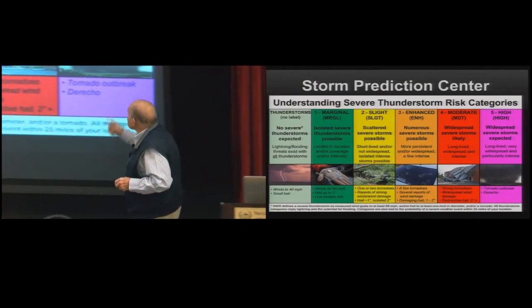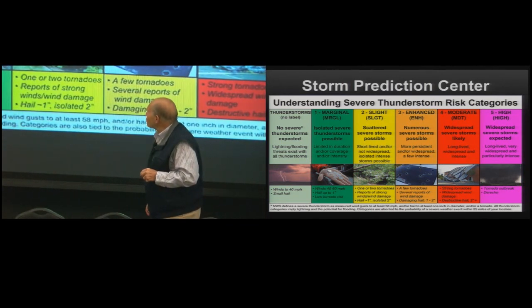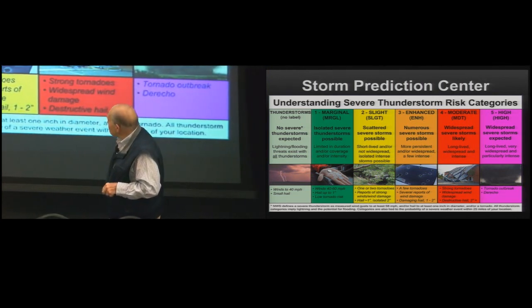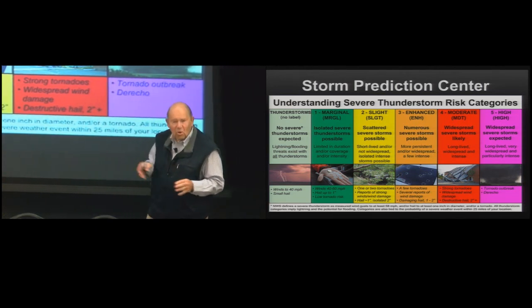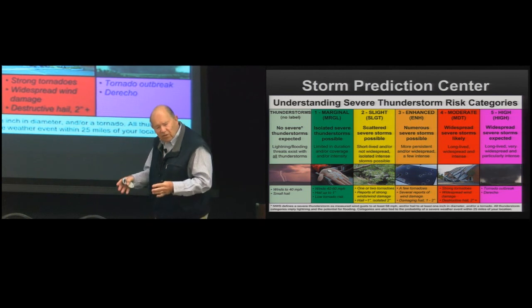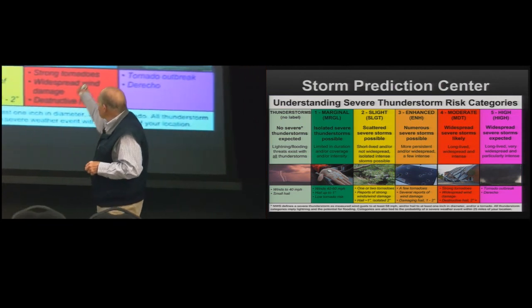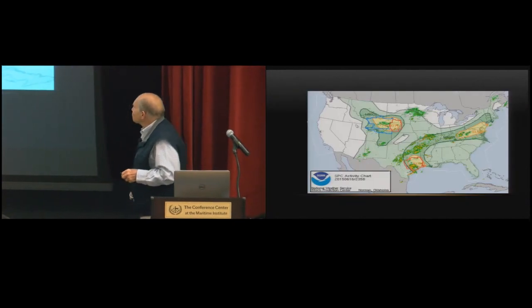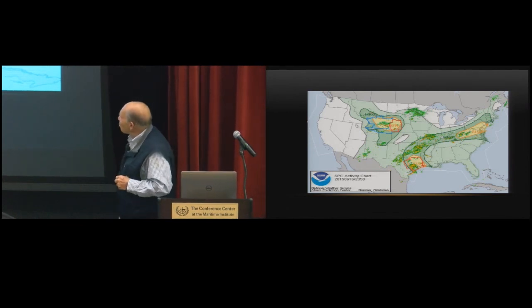I'm still a little questioning on the Storm Prediction Center usage. Here on thunderstorms, this is the least likely, 40 knots and hail, small hail. Marginal conditions, 40 to 60 in 1-inch hail. Well, it's marginal not in intensity, it's marginal in likelihood. So we have to figure out how to put this to use. You know, most of these will blow the barn down, but not likely you're going to experience it. I like these in coastal areas, especially the Gulf, and even up in our area here.